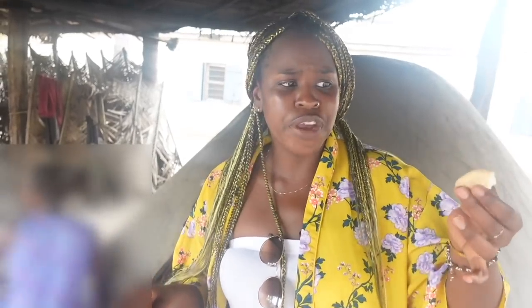If you guys ever end up in the Volta region, or even if you drive past the Volta region heading towards anywhere, make sure you try Jolly Biscuits, the crunchy one that I showed you earlier on, the starch biscuit, which we normally call Ayigbe biscuit. They're so, so good. Gluten-free. They're a sweet snack that will fill you up until you can get proper food.